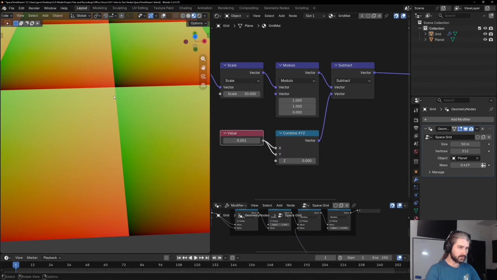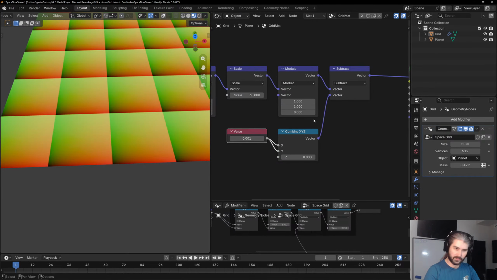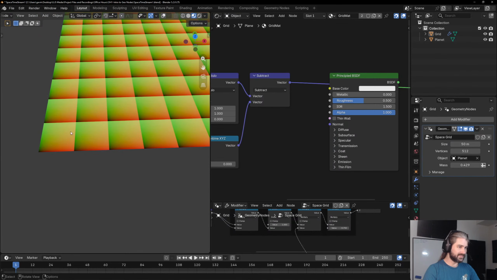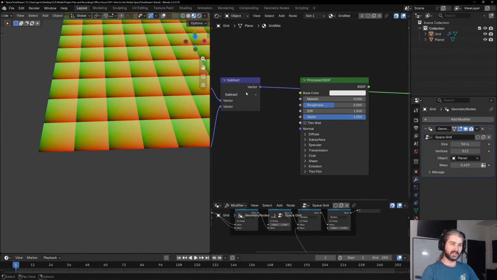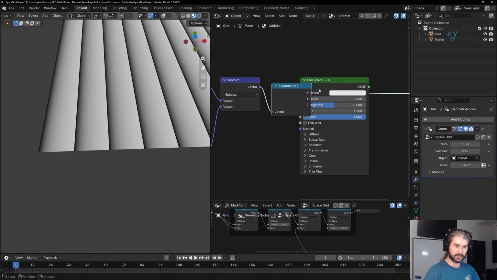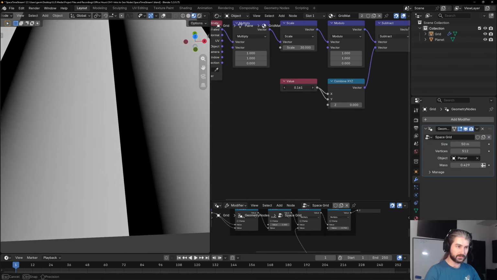And now, can we see? Well, we can't see because we're looking at both x and y. So it's not turned black. It's just less green and red, respectively. So since we can't see it, we're going to separate our vector into the x and y component, and now we can see there's a little bit more that's black.